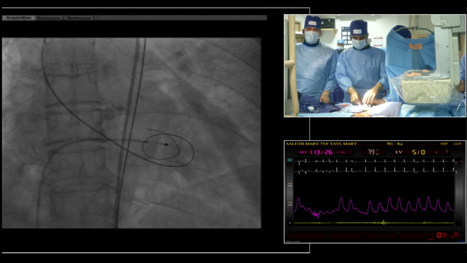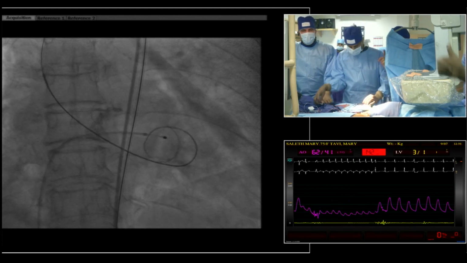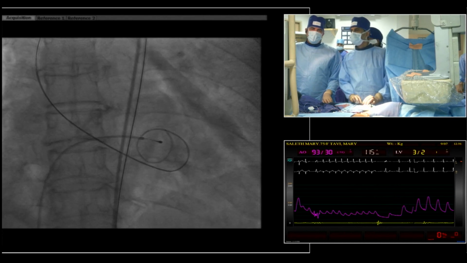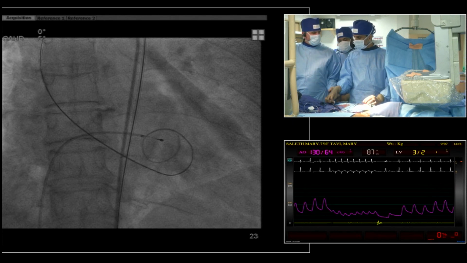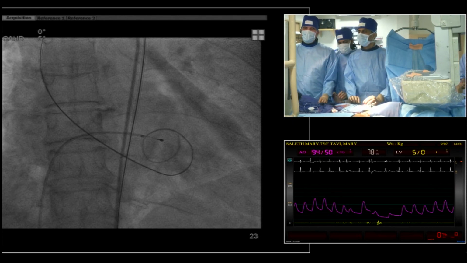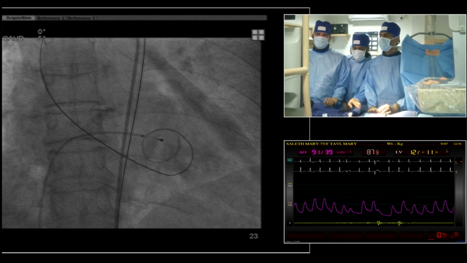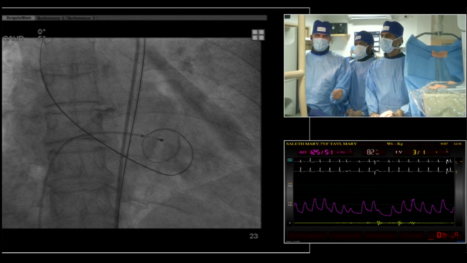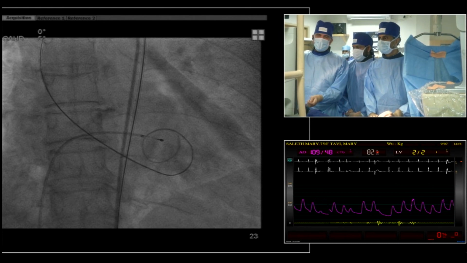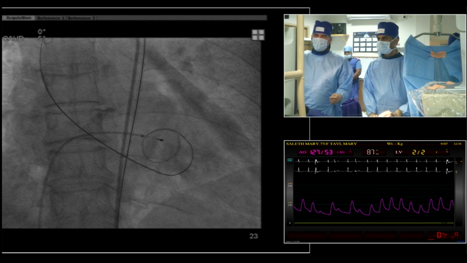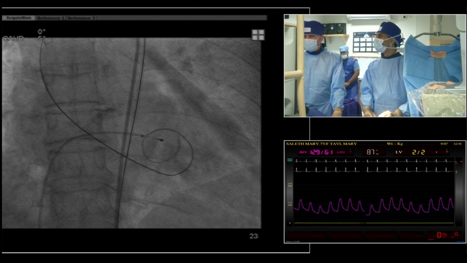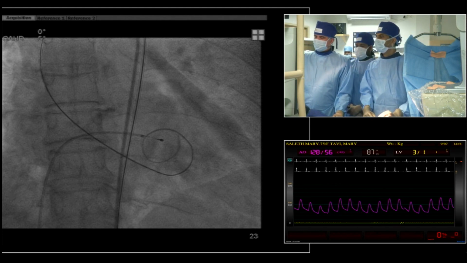So your timing is perfect. We still have 30 minutes. We managed to cross the valve. The peak gradient, as you know, on echo was 140. Sengo, with considerable skill, managed to cross the valve twice because initially the wire positioning was not quite optimal. So we took the wire out, we recrossed to get a better position. We put a pigtail into the LV cavity, then used an exchange wire, and we've now exchanged in a confeeder wire. On the way, we also confirmed that the peak-to-peak hemodynamic gradient at catheter was 110 millimeters of mercury.